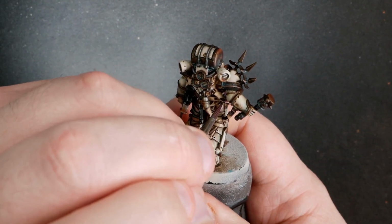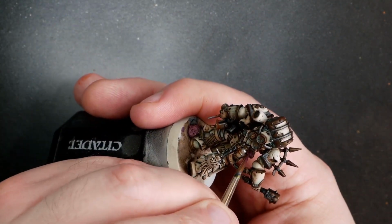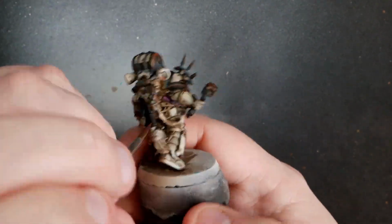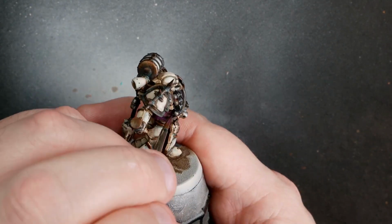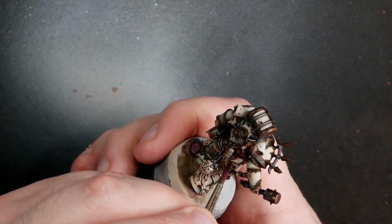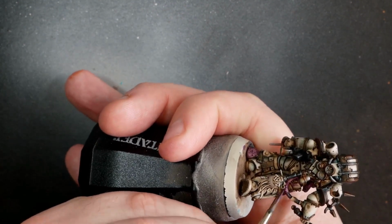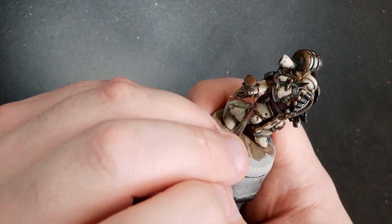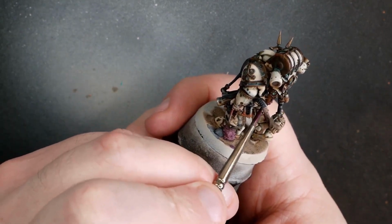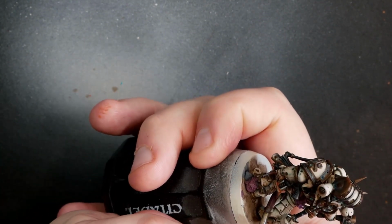When we get to those areas, we'll just use the Royal Purple as a glaze, and again just use that directional glazing, pushing the purple from the surface of the armour in towards those pipes so that the blend gets more intense as it gets closer to the pipe. And then when it reaches the pipe, it's already at the pure Royal Purple colour, so we've got that reference point to blend into. I struggled to capture footage that showed that really well, so you are going to have to look out for it. But it is essentially just the colour that I'm already painting with, but just thinned down a lot more.